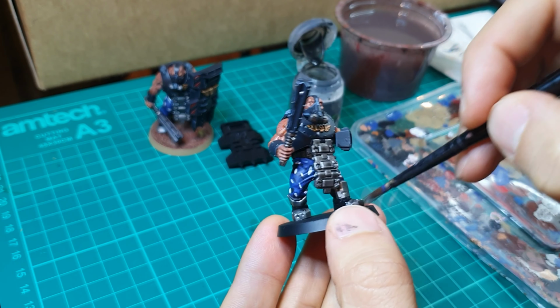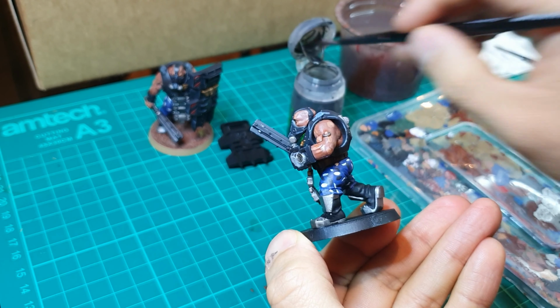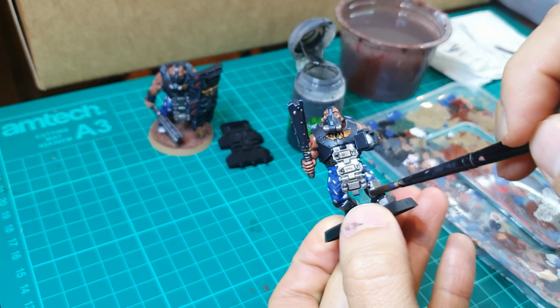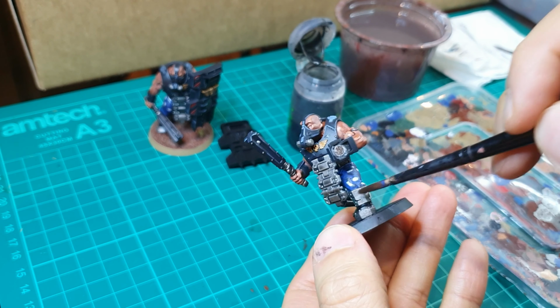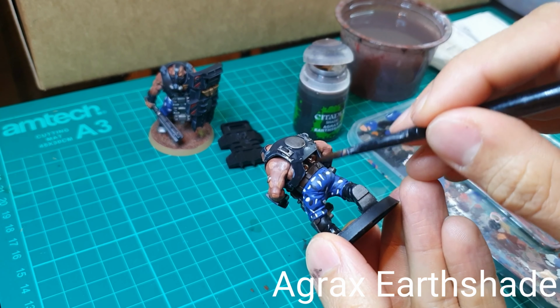You can see there. So do the same thing on his boots, all armour, and also the maul as well, or the baton. As I said before, try to avoid it sort of pooling up too much. Just spread it around, and if you've got too much on your brush, just dab it on your tissue.